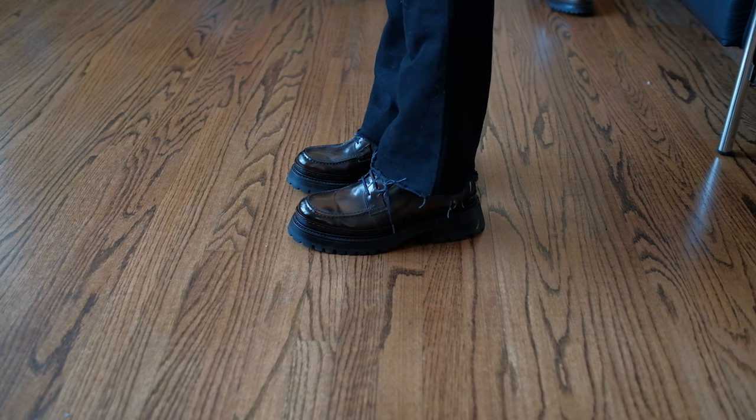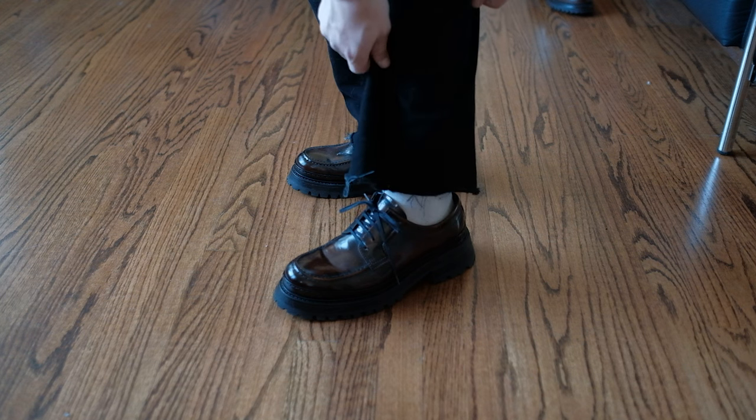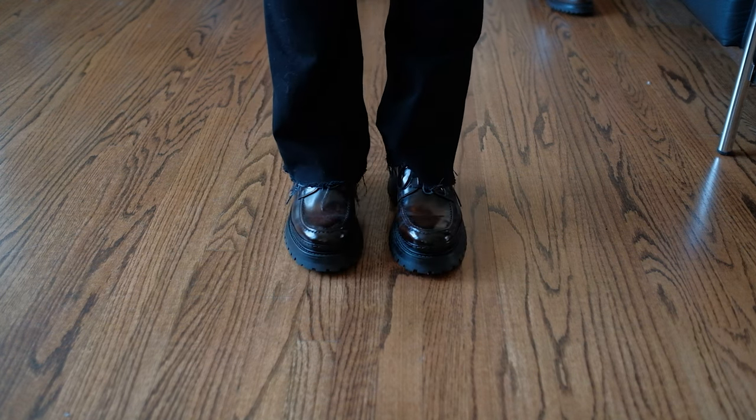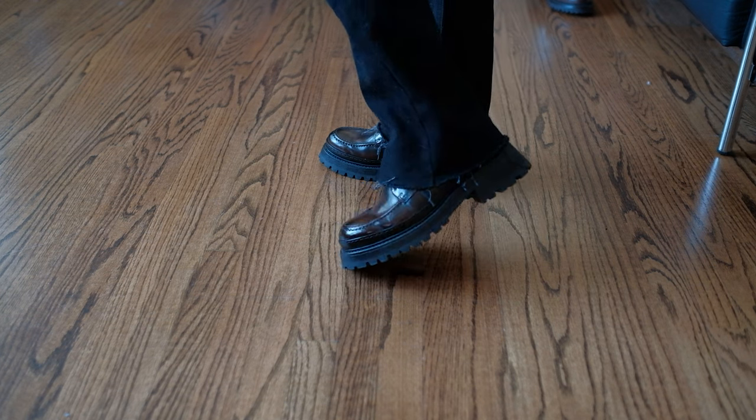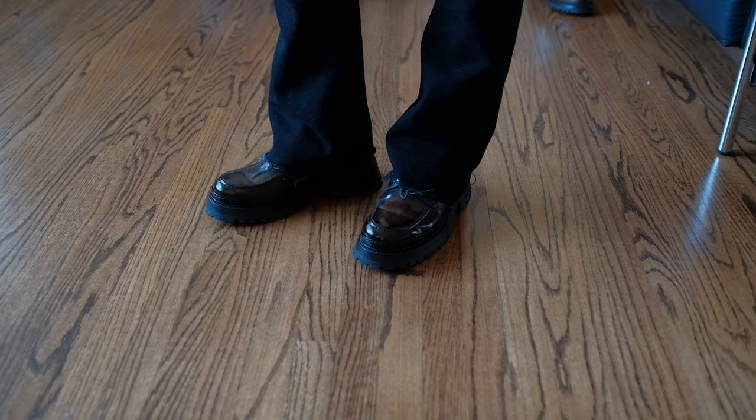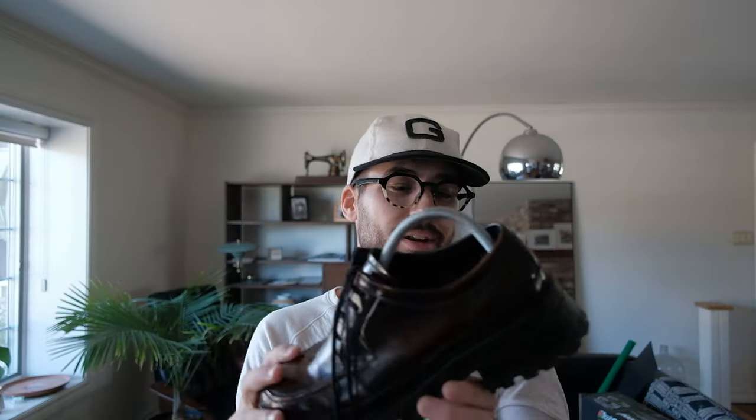The next shoe is this clog-looking thing — I don't even know what shoe design to call it — but it's from Zara, so you're not getting the highest quality, but you'll get a fashionable shoe that'll look good and last a decent amount of time. For the price, you get something very fashion-forward and modern. It's got a brushed leather effect and a huge stacked heel as well. It's kind of like a brown dress shoe with a different detail that doesn't really look like a derby — it has its own silhouette and I think it looks pretty cool. I just realized I have a lot of brown things right now.